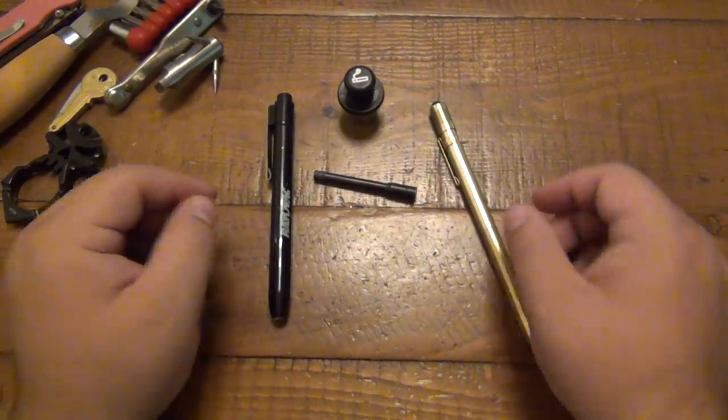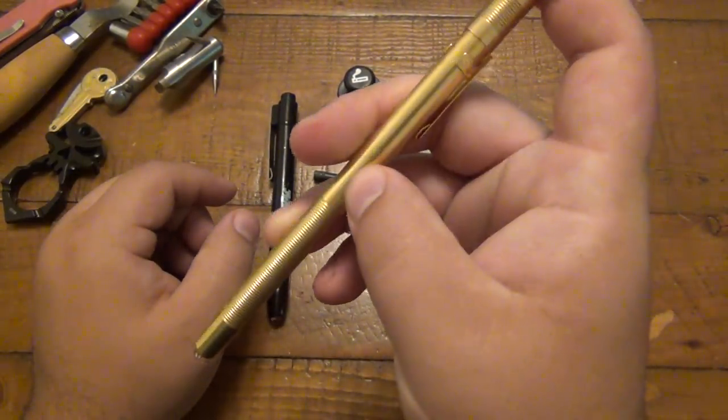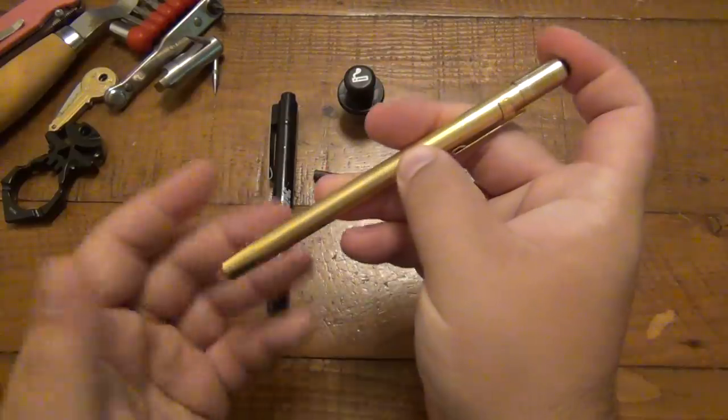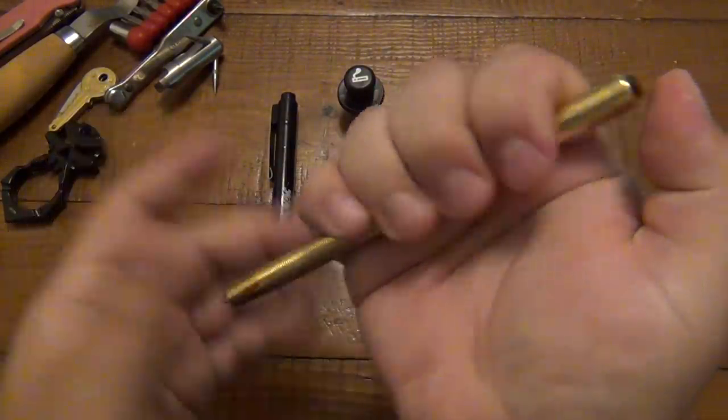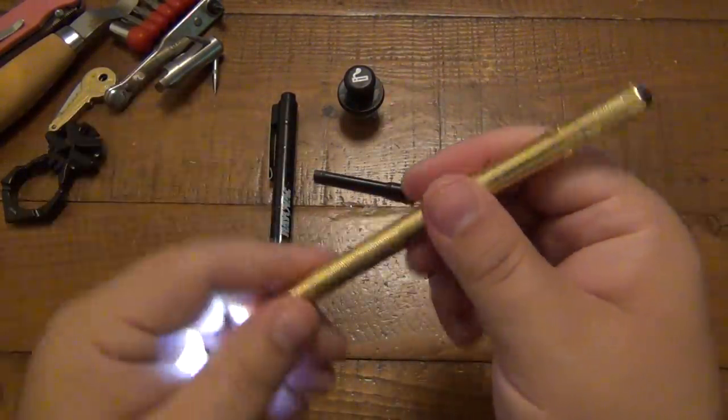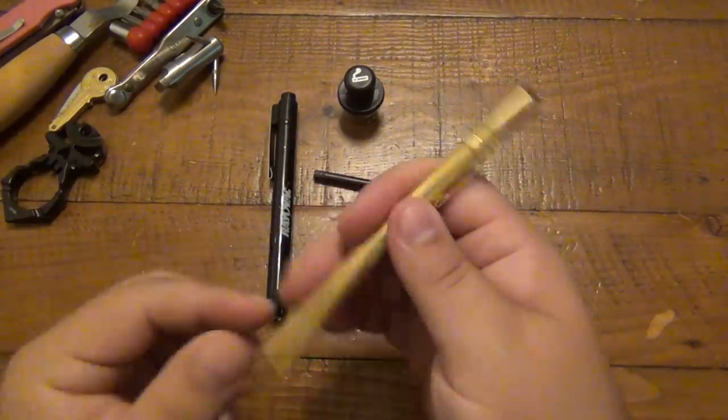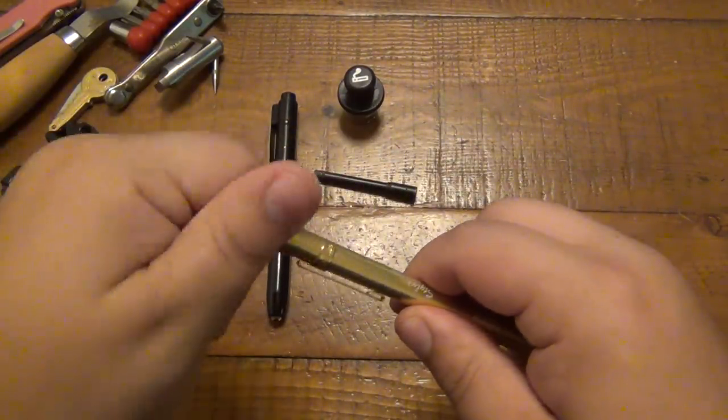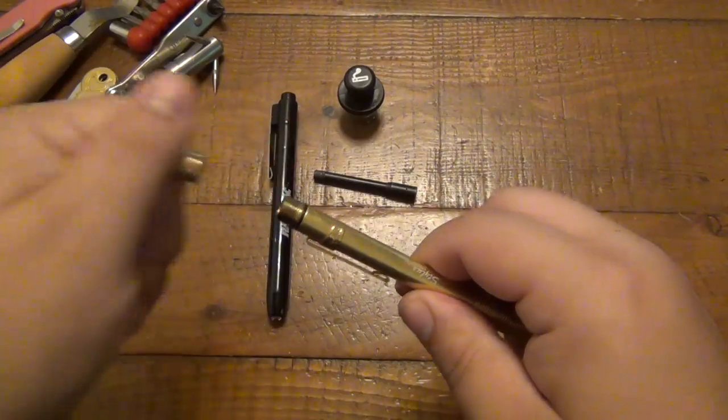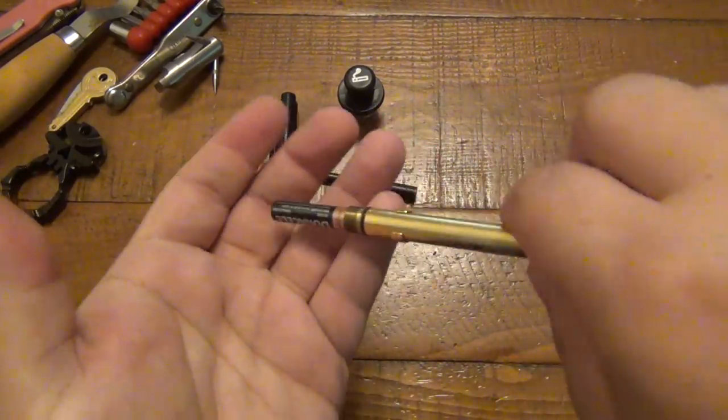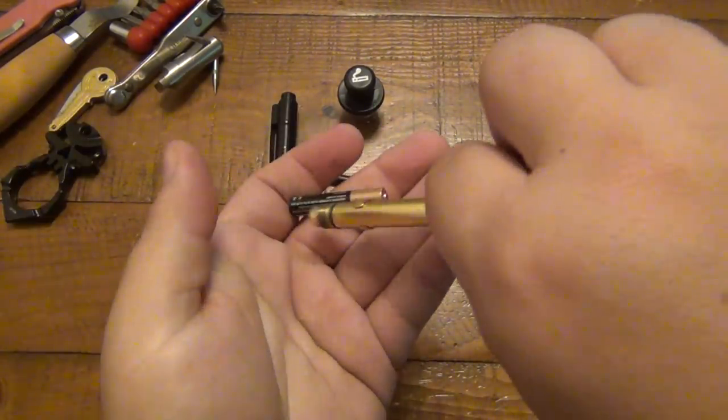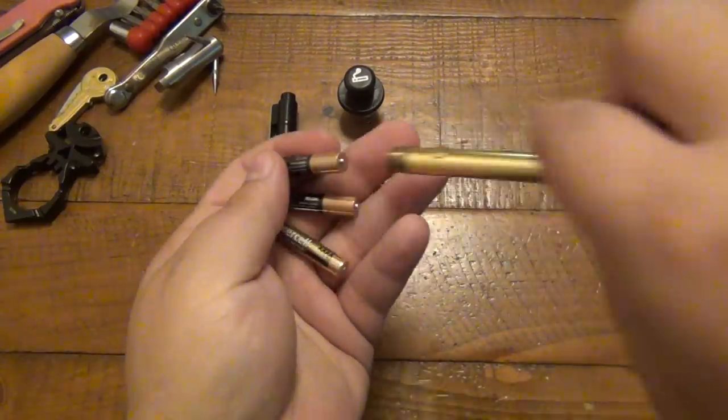So we're left with a couple interesting things here. We got a couple pen lights. This one's from Radio Shack. What makes this kind of kind of cool, there's a momentary and then you could screw it down for a constant on. The batteries were dead in here. And when I open it up to see what kind of batteries it took, guess what it took. Triple or excuse me quadruple A's, three of them.